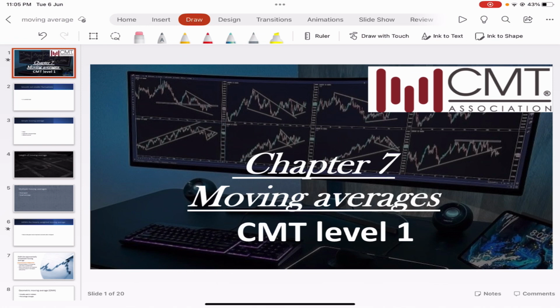Breakouts from support or resistance levels, patterns or bands usually signal a change in the trend. A trend line breakout is at least a warning. The longer the trend, the more important the breakout. So when a trend is really long and then a breakout happens, that usually shows you that it is going to be real. Confirm any breakout with other evidence. So whenever there is a breakout, confirm it. In the previous chapter we saw how to confirm it, right?